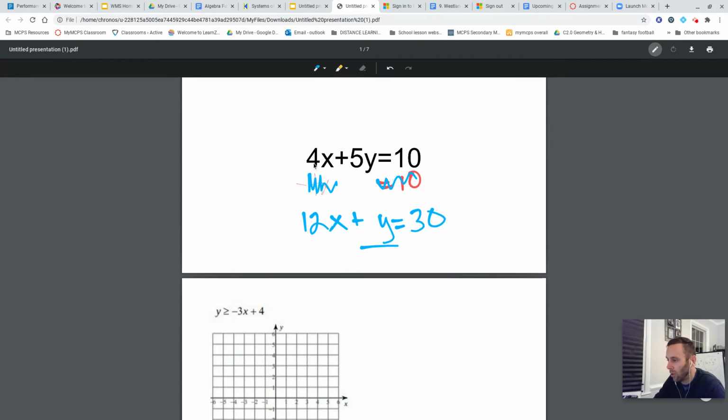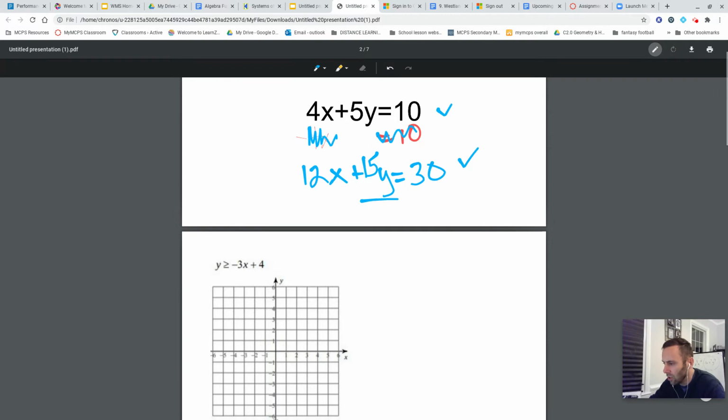So hopefully you got a chance to answer that question. And what you're going to notice is that to be infinite solutions, we need to make both these equations the same. And to do that, you just have to multiply or divide by the same amount on both sides. So I noticed that 4x times 3 and 10 times 3 is 30. So all I'd have to do is write a 15y. And by doing that, I just multiply the entire equation by 3. These two are the same equation. Therefore, they're going to have infinite solutions.